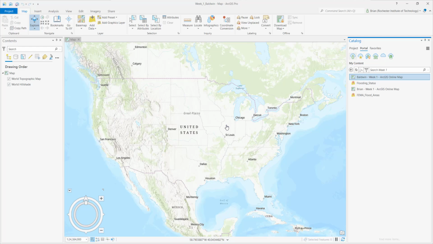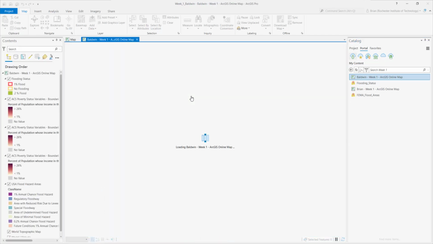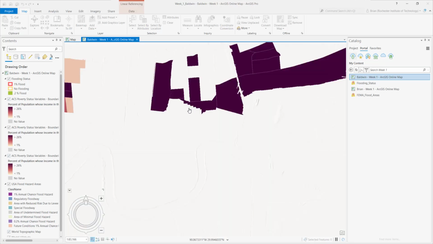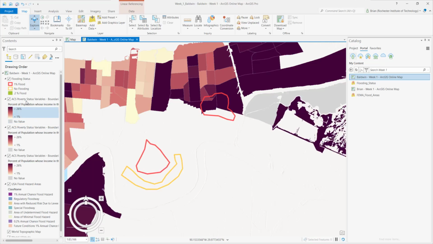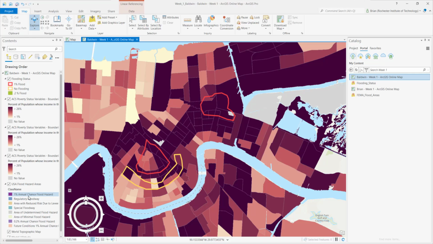So I'm not creating a local copy. Nothing is getting saved to the machine besides a reference to that map and the services that are inside of it. So ArcGIS Pro is a connected desktop. So it allows you to seamlessly work with data and information that's shared as services and maps and layers that are up in the internet. And again, this ACS data, I don't own or control. Same with the FEMA flood data.